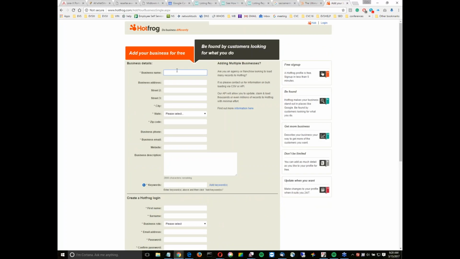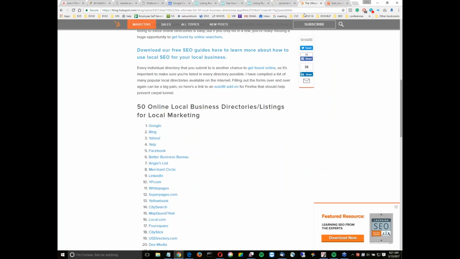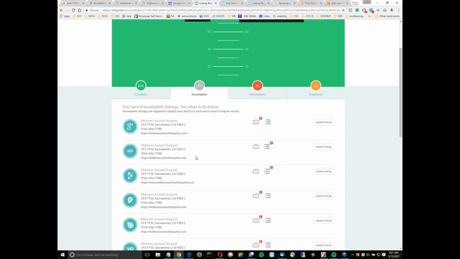And so in general, the process is going to look like this. You sign up, you pick a username and a password, and then there's going to be either some sort of verification process where they call your business or they mail you a postcard. This is just to verify that you're actually there. And then you've got to wait a little bit for the verification, and you repeat the process. Not super exciting. Like I said, it's probably the most tedious part of SEO.